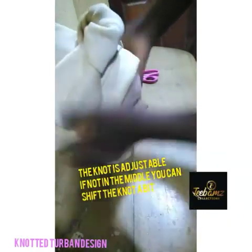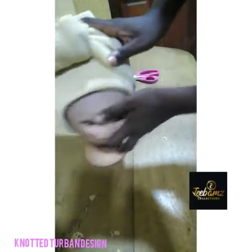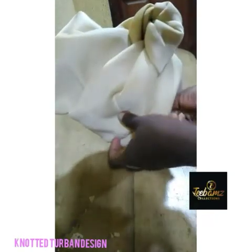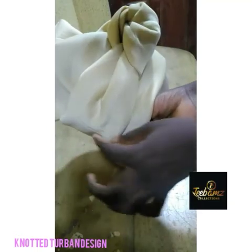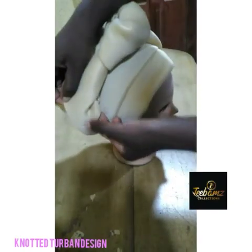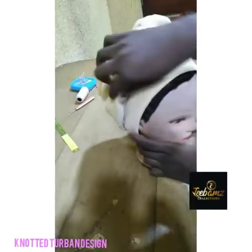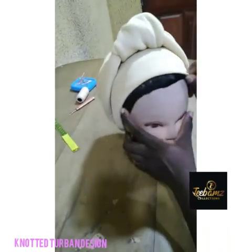What we are going to be doing next is to either leave it this way, or use your needle and thread to just tack from inside — making sure the tacking won't show on the upper part. You make sure you tack it with the inner one, so to avoid it moving. I've secured my cap from moving about. The upper part won't move; I've secured the rest from moving.